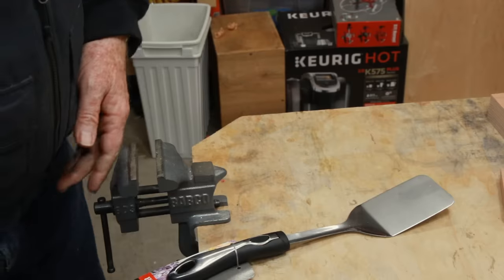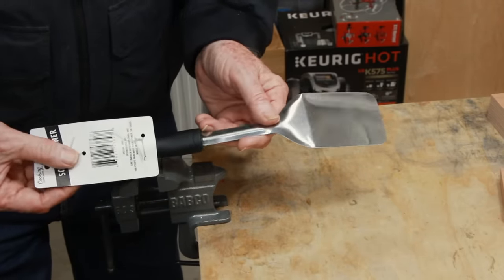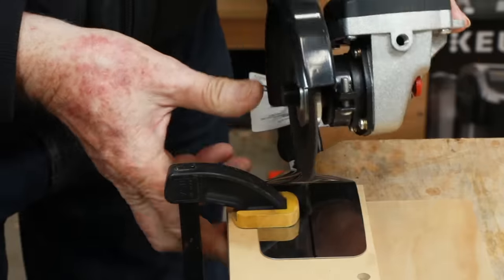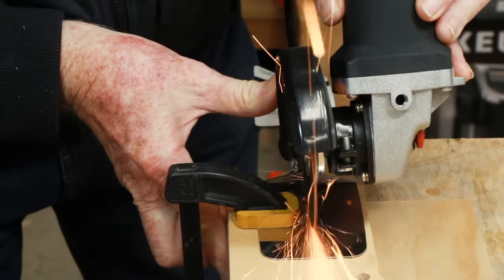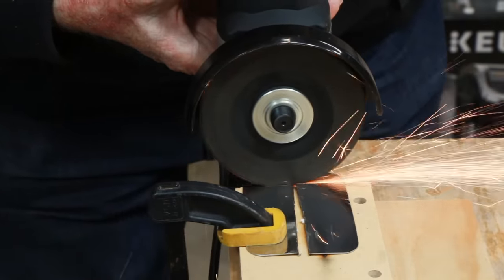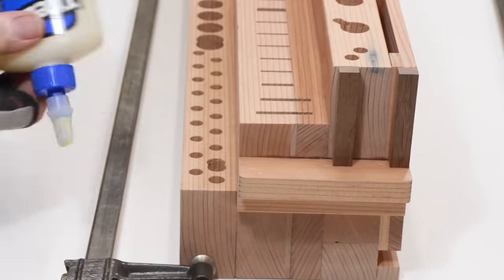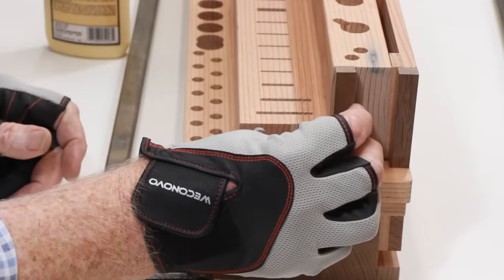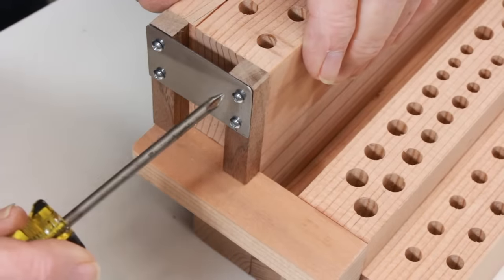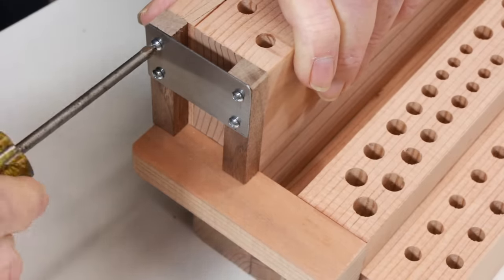Finally, I made a holder for two tape measures. First, I bought the cheapest stainless steel spatula that I could find at a discount store. It actually cost one US dollar. I cut the blade into two pieces using an angle grinder because stainless is hard on hacksaw blades. I smoothed the edges and drilled four mounting holes in each piece. Next, I glued two strips of hardwood on the ends of the case above the handles. I then screwed the stainless plates into the strips using screws long enough to penetrate into the backbone of the fixture.